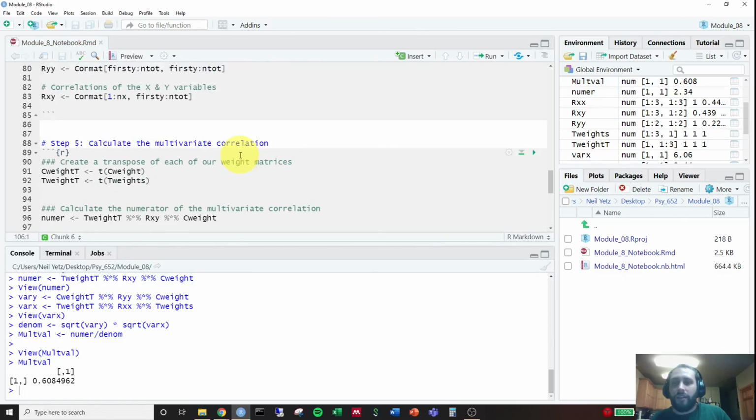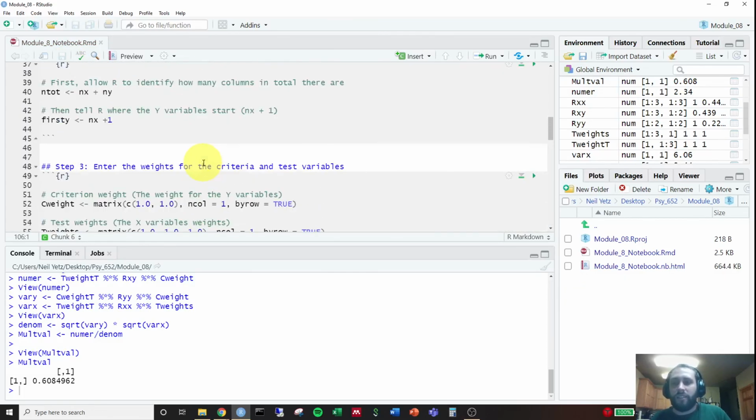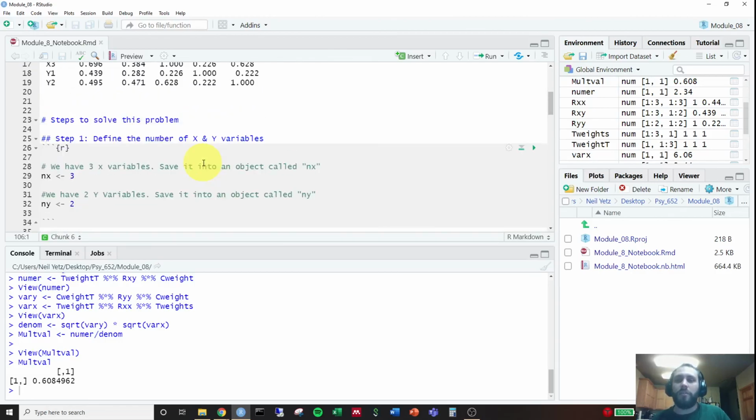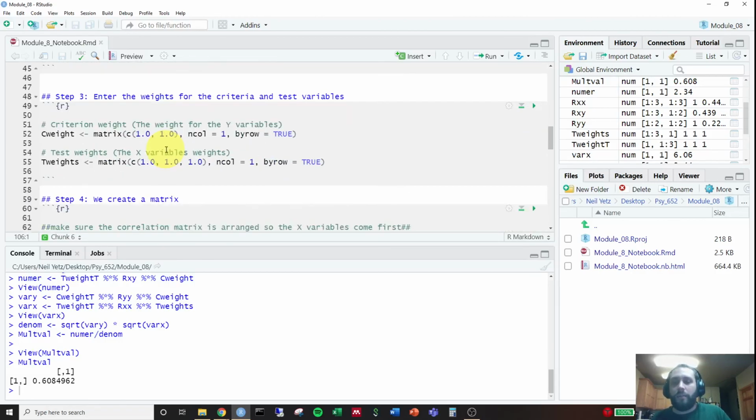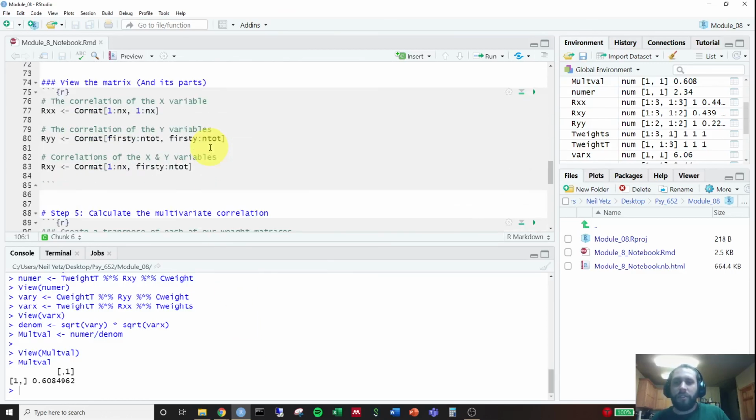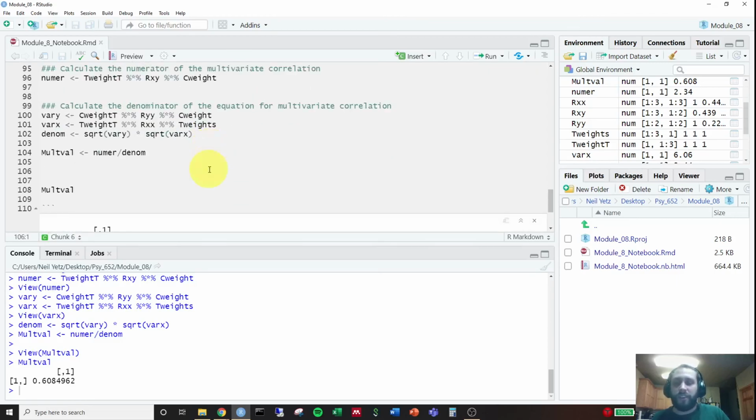So I know that was a little bit tough. There's a lot of different things to think of. But if you go through this slowly, you'll see how all these numbers are forming and able to be understood. So I'm going to have you do a little bit of practice with multivariate correlations and matrix algebra for your assignment today too.